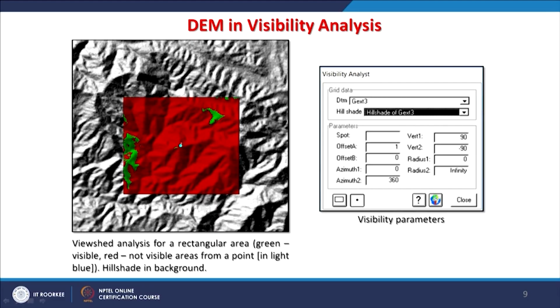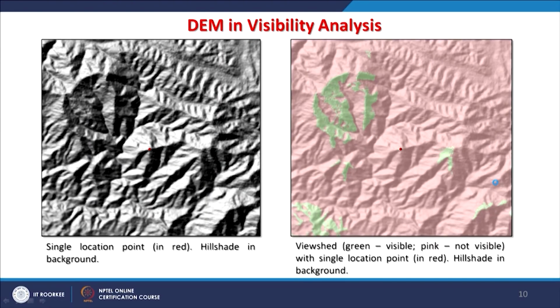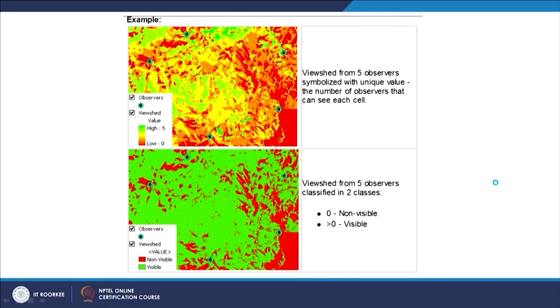So, all these details, these visibility parameters which are mentioned here, are important to get a viewshed analysis or visibility analysis for a terrain. Similarly, it has been done for this, and what we do generally, instead of putting a digital elevation model in the background, a shaded relief model has been given which will give you a feeling of the terrain and it looks much better. So, viewshed, because this is what the computer or GIS software has to do.